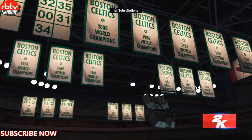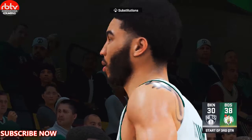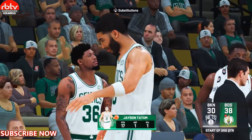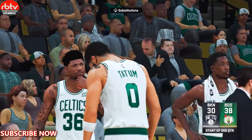And we've got third quarter of basketball for you. Two quarters in the books. You know, guys, Jayson Tatum has really been making it happen. And how about the amount he's contributing in the scoring column through two quarters? He has been terrific. This game has his fingerprints all over it. Now looking to replicate what he did in the first half.